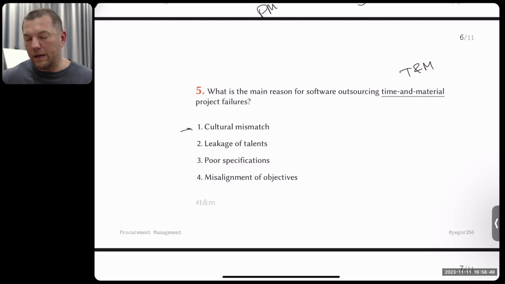The manager in California will just insist that they focus on delivering the features, even if we need to fire somebody, even if we need to make somebody unhappy, even if we have to punish some of the programmers, not pay them the bonus, and so on and so forth. But the Indian team will be extremely unhappy about it, and they will try to protect their people, to protect their environment against such direct actions. And because of this, projects actually fail.